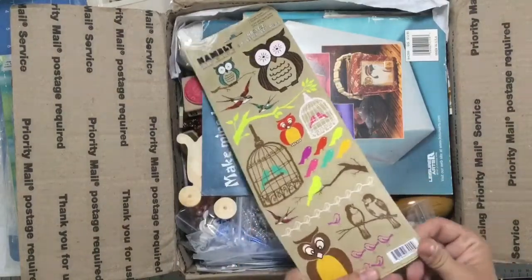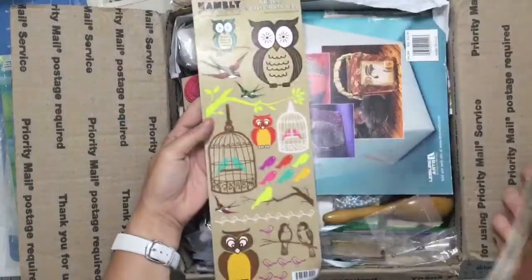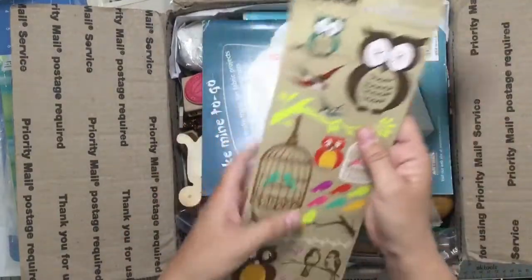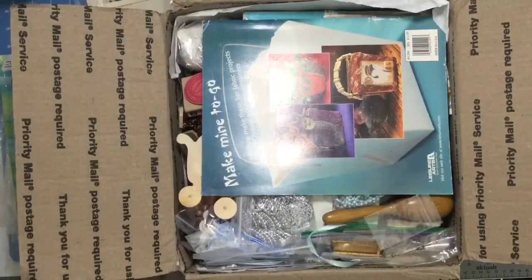Always look good on anything. And I would dangle it with other little tags. And, oh, look at these owls. We have artists who love owls. But that'll definitely go into the sort sticker stuff.